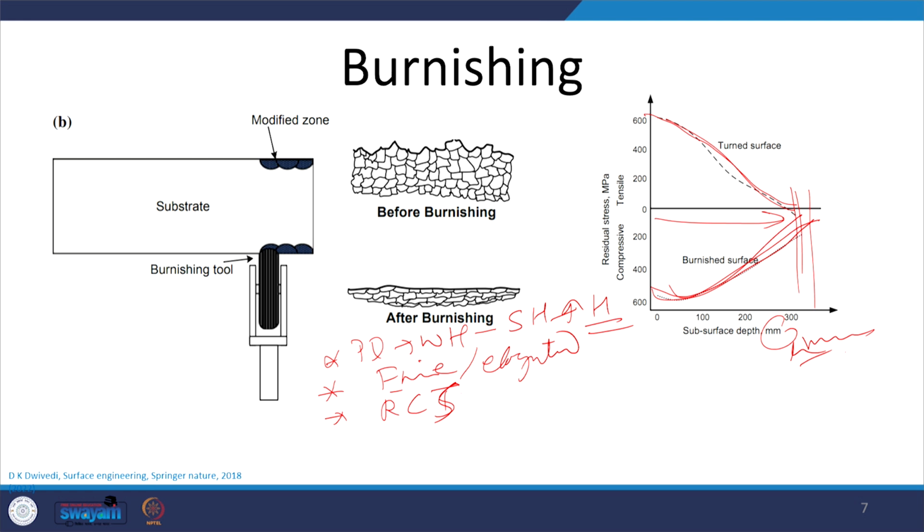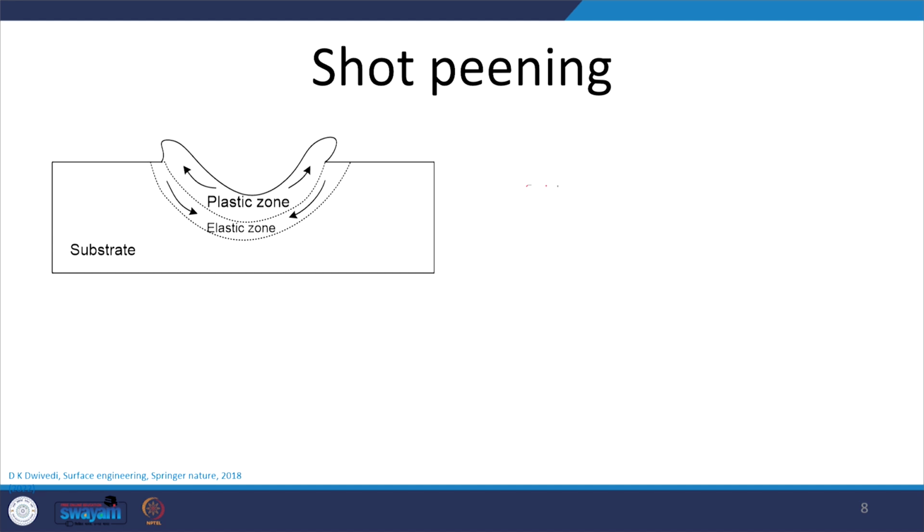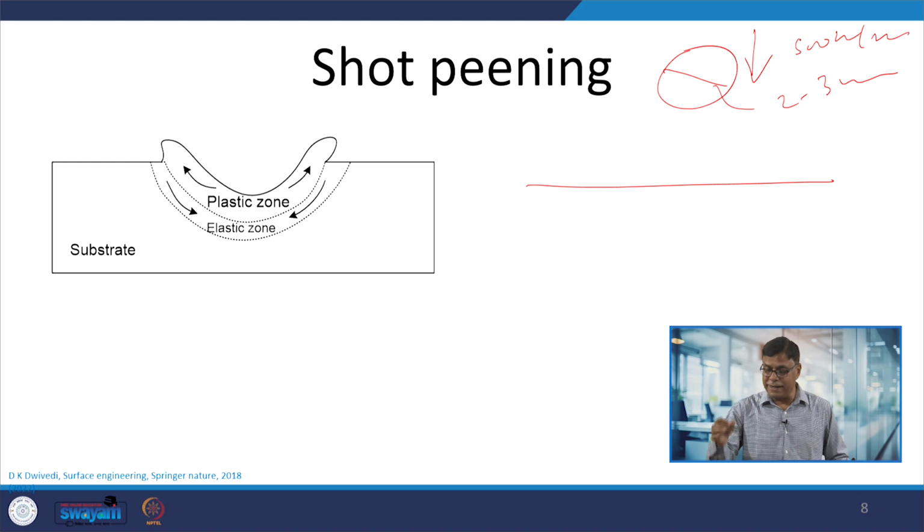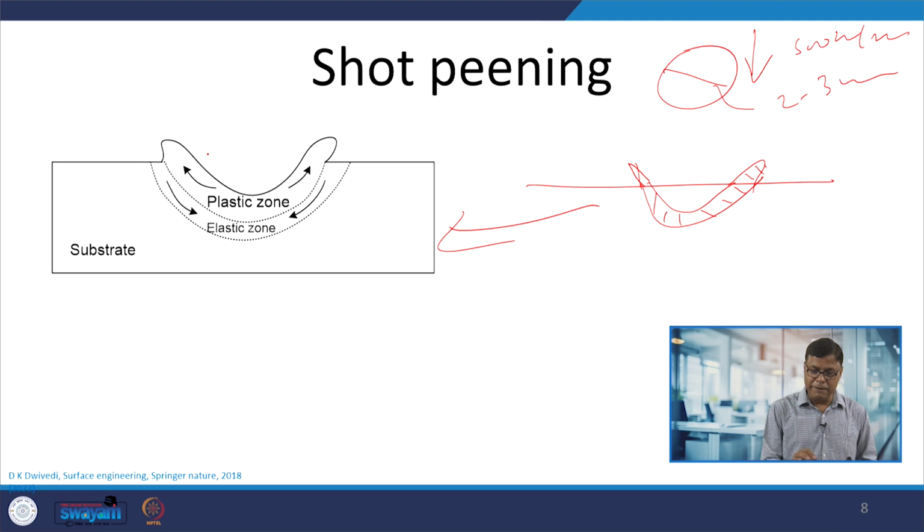Likewise, shot peening is also done. So, in the case of shot peening, the surface is this, and steel balls, say of 2 to 3 mm in diameter, are directed at very high speed, say 500 meters per second, towards the surface, where the impact will be leading to the formation of an impression, and this impression will be like this. This kind of impression formed on the surface leads to surface layer plastic deformation. That is what we can see here. Due to the impact of the shots, this kind of geometry is formed.